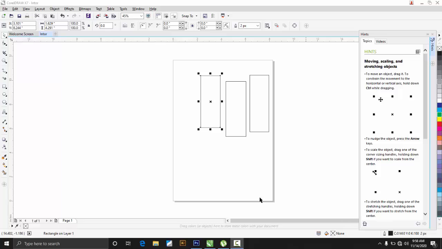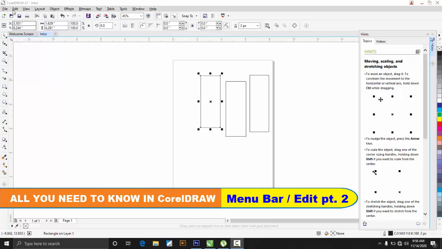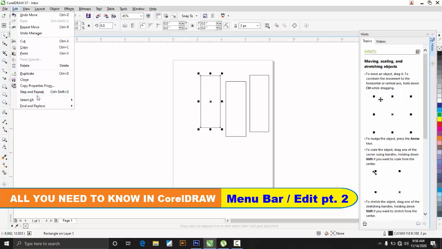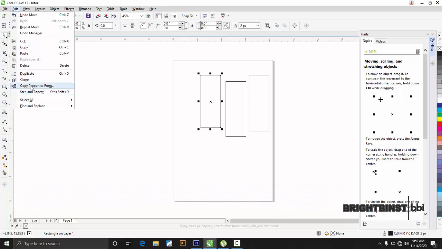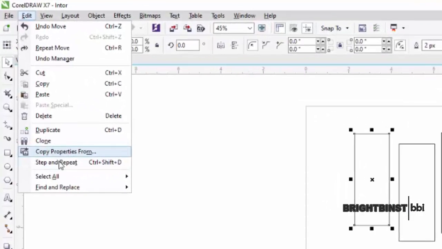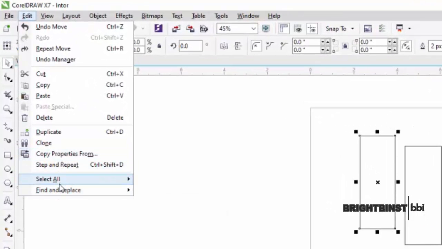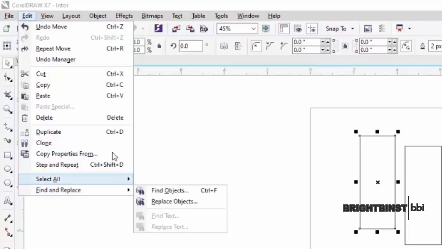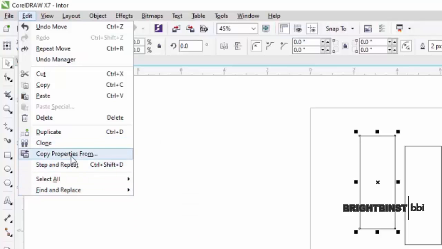Continue from the place where we left off. On edit, this is part 2, and we want to go through these four commands here. Let's do it fast and finish it, finish the edit and come to the next portion.